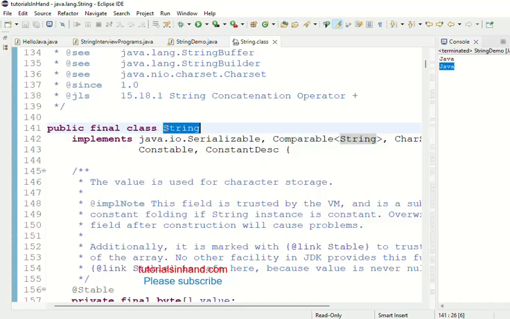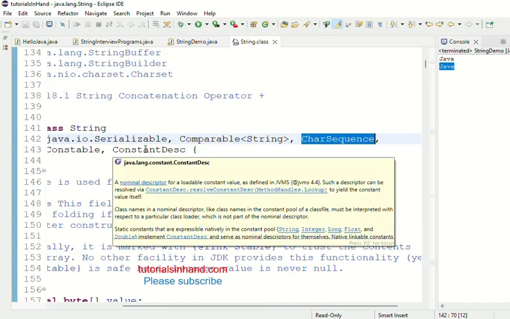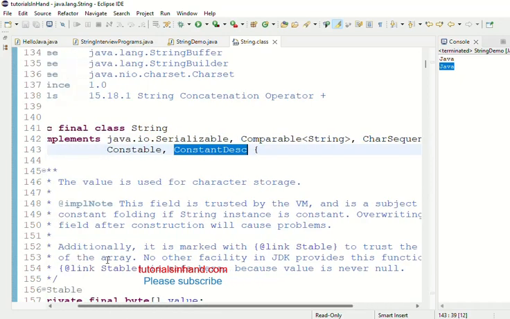Now you can see that this String class is already declared final, and this is why it provides you the concept of immutability, which is again an important point in strings. You need to understand why String is immutable in Java, because this is an important interview question and also an important concept in Java which you need to be clear with. At the same time, we already told that it implements interfaces like Serializable, Comparable and CharSequence. It also implements Constable and ConstantDesc. So these are the interfaces it implements.